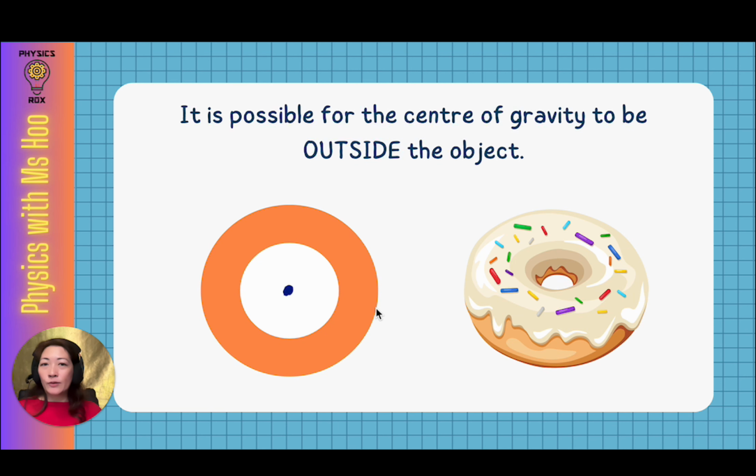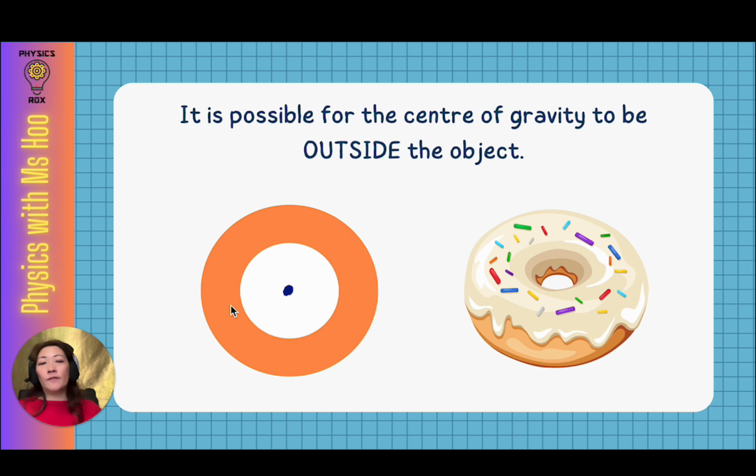Now, can you prove this with a piece of 2D card? It is very difficult because it's a hole. There's no place for you to try to balance with your finger. But if you can answer that, yes, this is the center of the external circle. And if you were to cut out a circle that shares the same center, that doesn't change the position of the center of gravity. So technically, yes, the center of gravity can be found at a position outside the object, meaning where there's no material from which the center of gravity can act from.